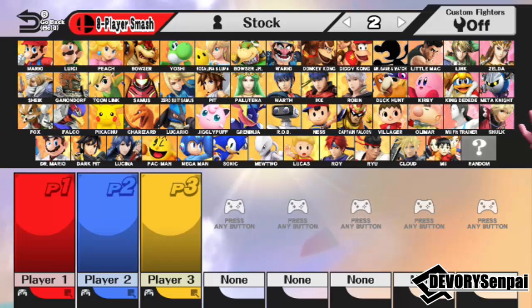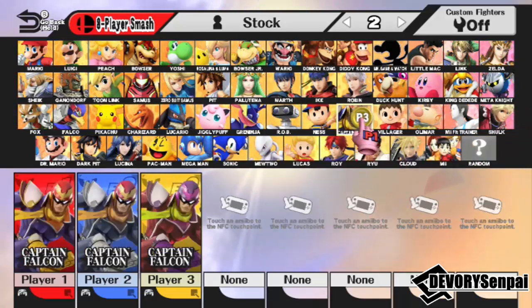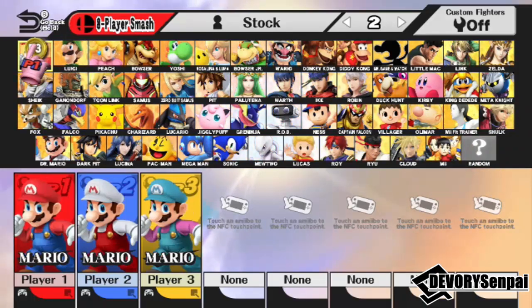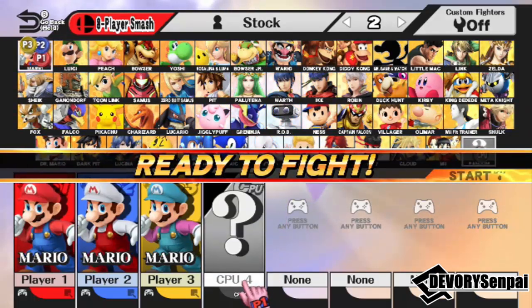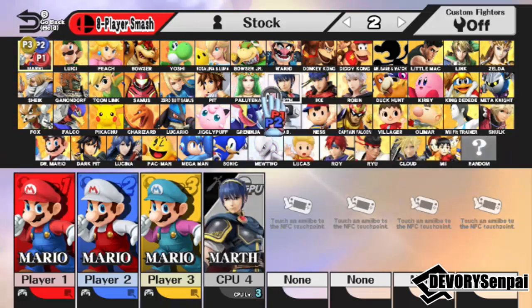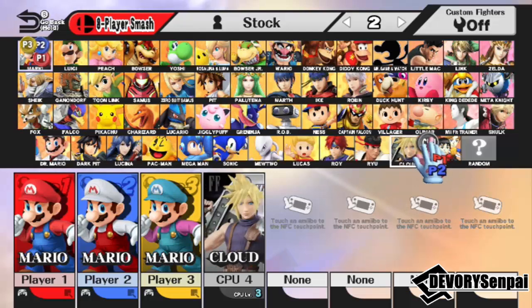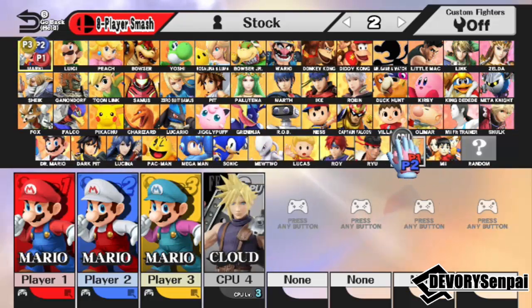Anyways, so you want to go and let's see, I'll be Mario just for simplicity's sake. So, Mario! Let's go ahead and make a computer. This could be fun for a lot of things. So, yeah, let's go ahead and do that.